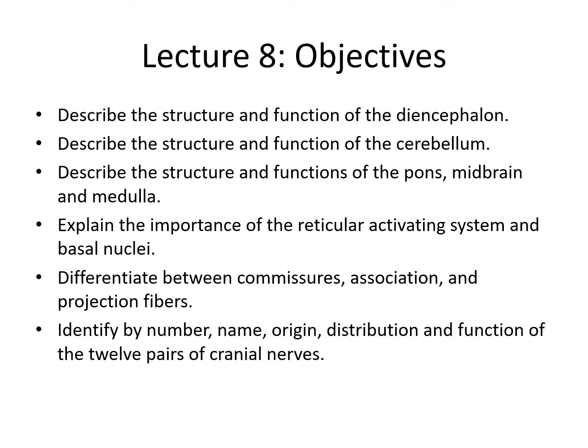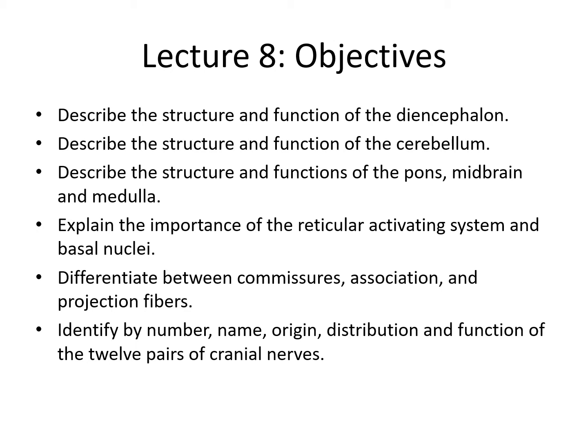The major objectives for lecture 8 is to continue to describe the structure and function of the diencephalon. You remember, it's like the peach pit in the very center of the brain. We'll discuss a little bit more about the cerebellum, probably the second largest structure of the brain. And then we'll continue with the brain stem. That includes the pons and midbrain and medulla. We'll mention briefly the reticular activating system and the basal nuclei.